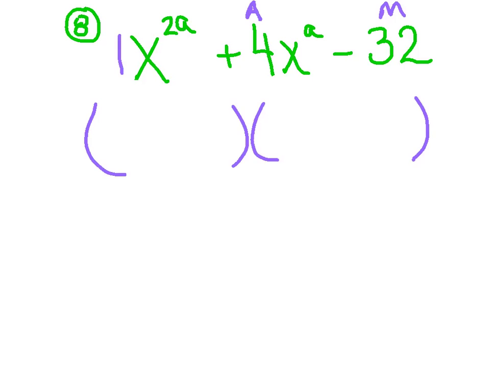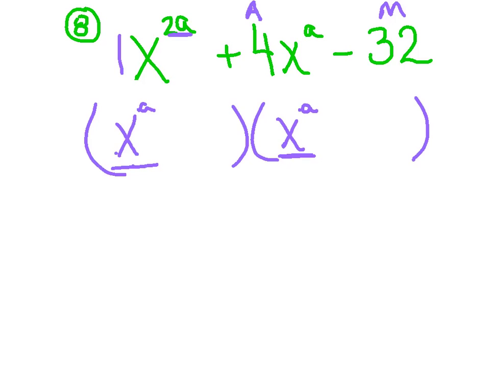Oh, did I forget to address that first term? In these first slots right here, I'm trying to think of two terms that I could multiply together to produce x to the 2a power. I'm thinking of x to the a times another x to the a. And just to refresh your memory, if we do multiply those two terms together, we would then add up the exponents, and a plus a does give me the 2a up here.